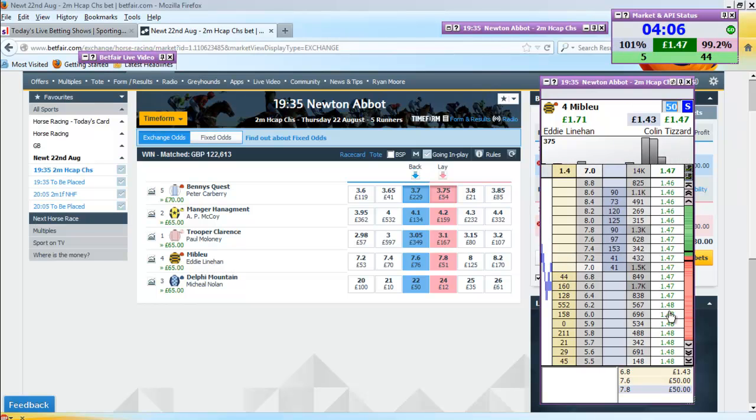So the price is a little bit volatile at the moment. We'll see if we can do this a couple more times before the start, and then see how the race pans out. But that is Betfair trading in a nutshell, in the most basic form. All we're doing is just making use of the different price changes within the market, with the aid of a little bit of software, whichever one you choose, to make things happen a lot faster. Like I think I said earlier, 200 milliseconds this is updating, instead of clicking constantly on the site.